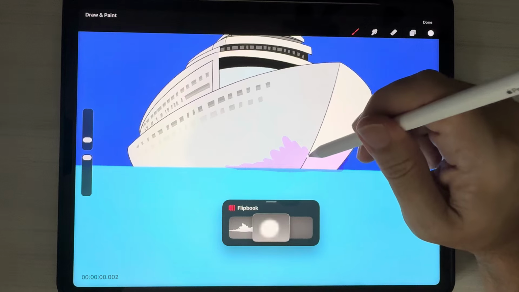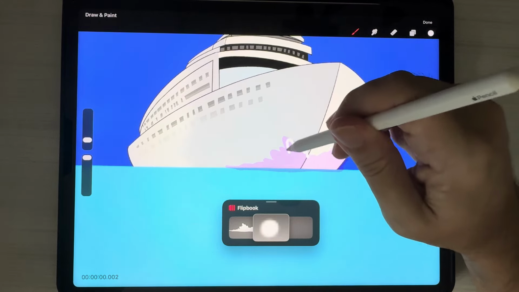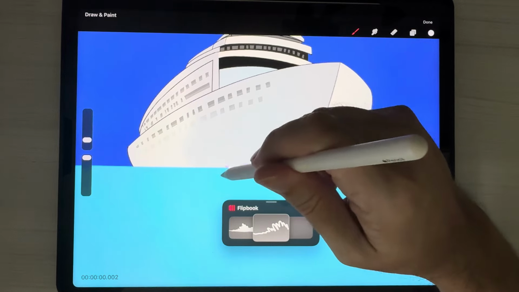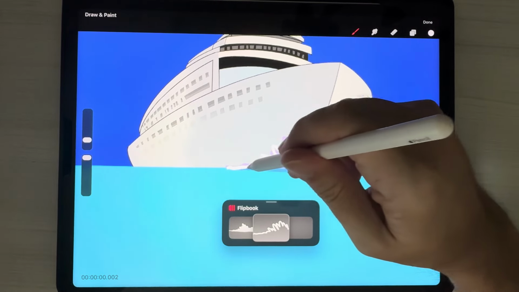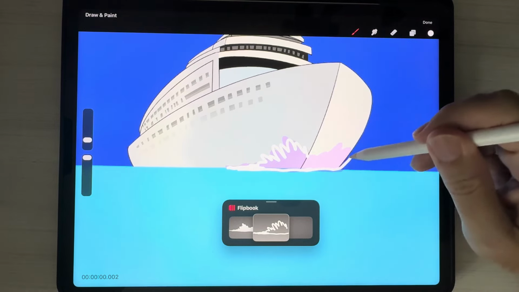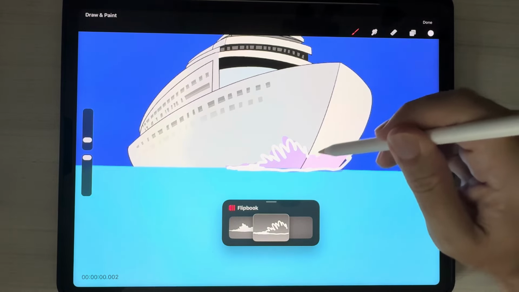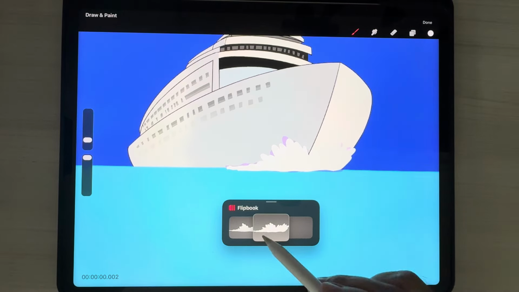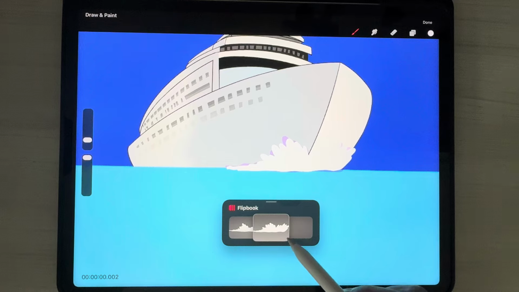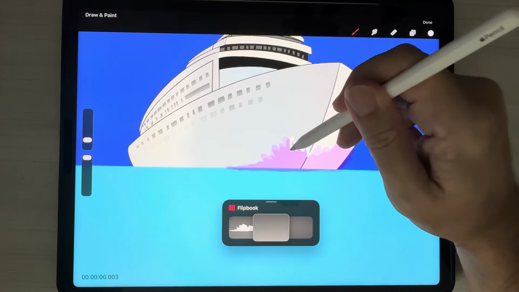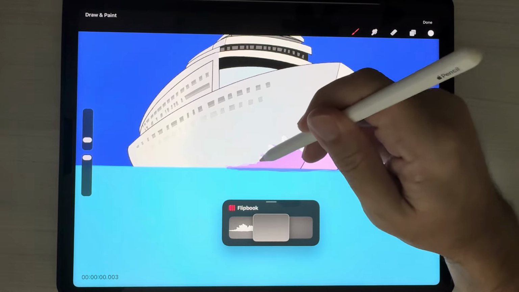Again, water is unpredictable, so don't draw the exact same lines. Kind of move them around a little bit, so it'll give the perception of the water splashing against the boat. Again, doesn't have to be perfect lines. It's going to be moving pretty quickly. Okay, you can test it by moving back and forth. And I'll speed it up here a little bit. You get the idea, but have fun doing this part.